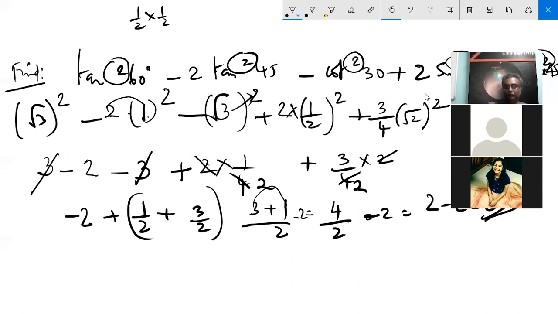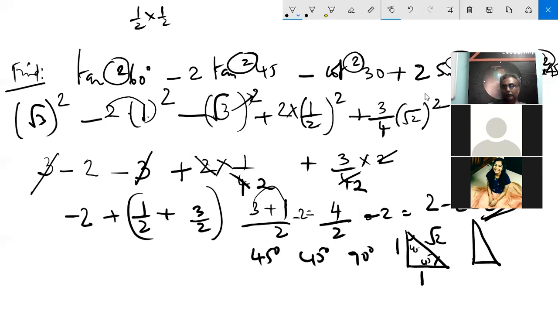So you should remember one thing. If you are given 45 degree, 45 degree, 90 degree in the triangle like this, the ratio is 1:1:root 2. That's all simple. But if you are given 30, 60, 90, then it becomes root 3, 1, 2. This is all you have to remember. If you remember this, it is very easy to work out. Even if you forget the formula, if you remember this, you will get it correctly.